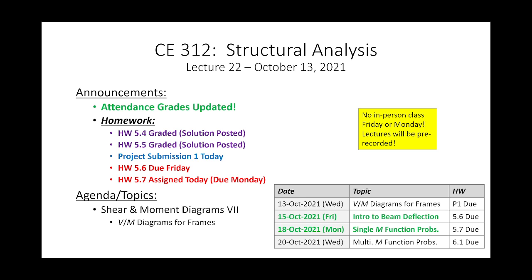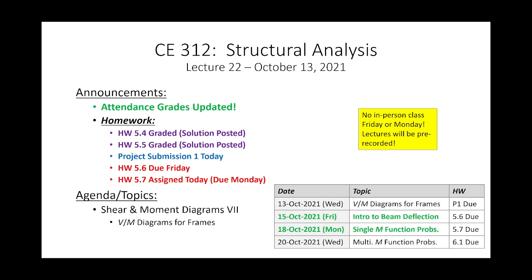The difference is that instead of summing up little f big F L over EAs in a table, we're now summing integrals. So we have to integrate these moment functions. I have one lecture devoted to problems where you have a single moment function, and when we come back, we'll do multiple moment functions. It's not hard, it's actually pretty easy. Like this 6.1 assignment, this will be the only assignment due that's based on a pre-recorded lecture. It's really short and pretty easy, and if you follow the video, you'll see what I'm talking about. It's pretty straightforward.